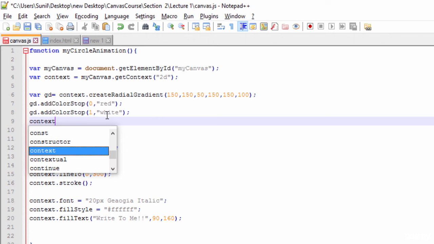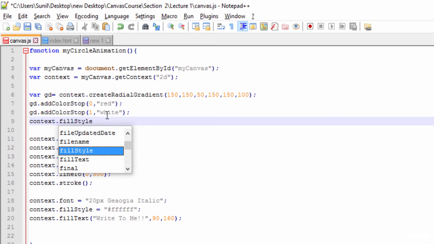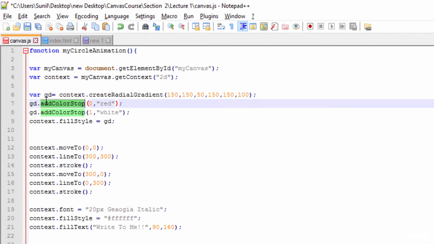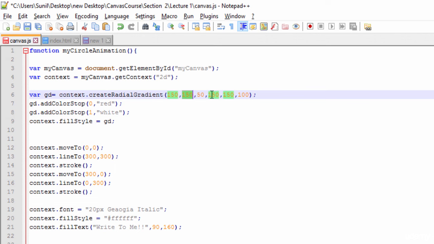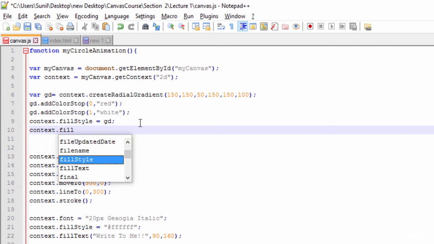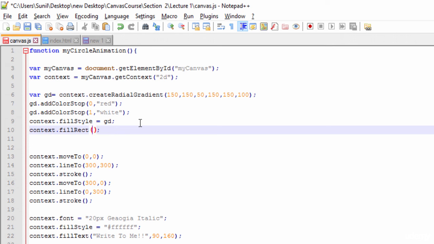Okay, and then the next thing is context dot fillStyle to tell the context that we need to use this gradient for styling. So we have created this gradient and added the color stops and given these coordinates to create the two circles, and now we are telling the context that we need to use this gradient for styling. The next thing will be context dot fillRect. We need to fill the canvas, so we use the fillRect function to fill this canvas with this style. We'll start from 0, 0 x and y, and then we need to cover the whole canvas, so 300, 300. It means we want to fill the whole of the canvas with this gradient.